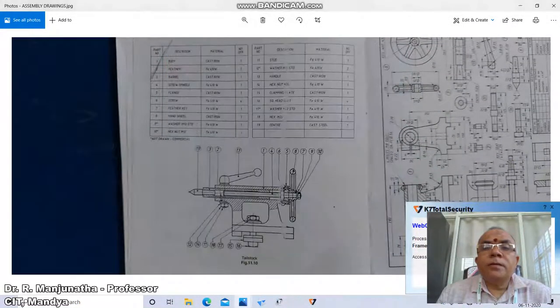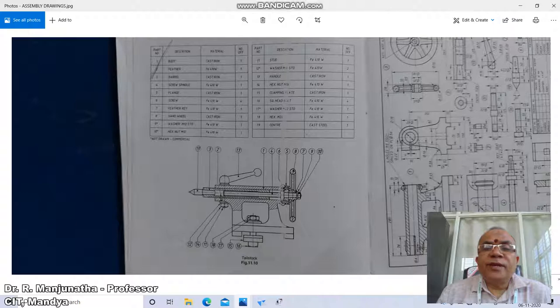Now we will take up Hex Nut M16. To create that, it's a standard part where the across-flats is 2 times the diameter. That means 16 times 2 is 32. We're going to use the arc method for the construction of the hexagon.